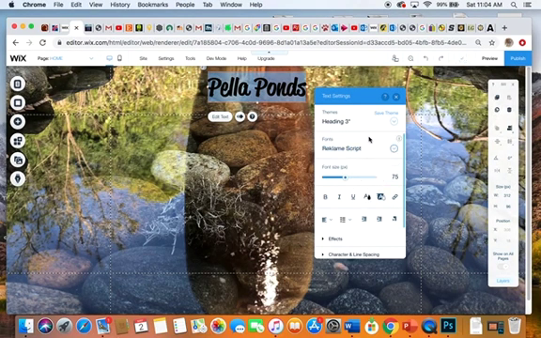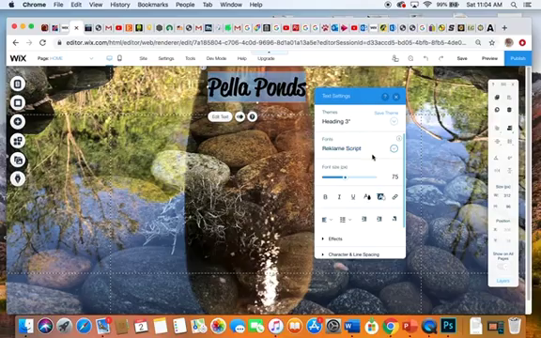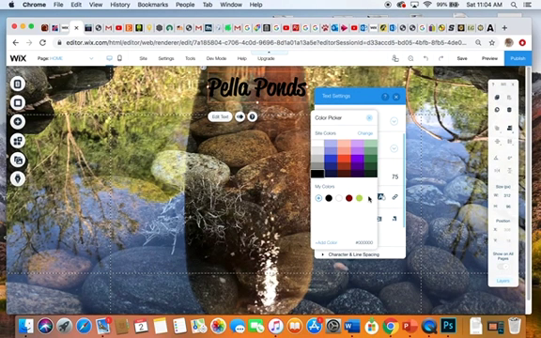I'm also going to change its color, because this black, as you can see, doesn't show up very well on that colored background. So I'll come back up here and click this. I'll double click it to select it, and go down here to the letter A with the little drop by it, and select a new color. I think we'll just go for white right now.